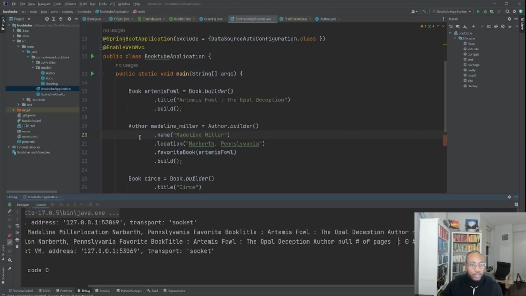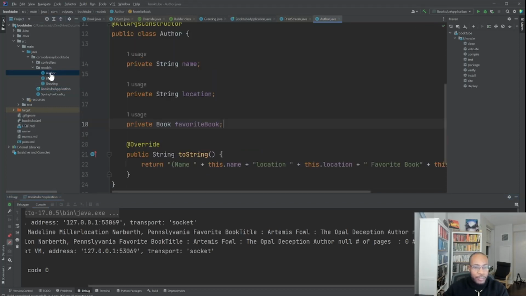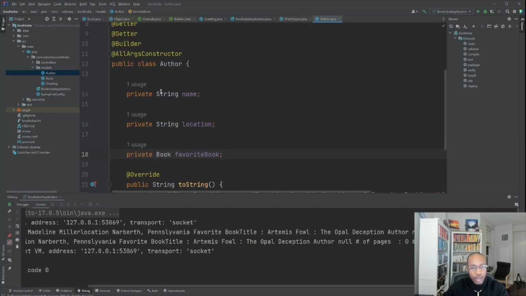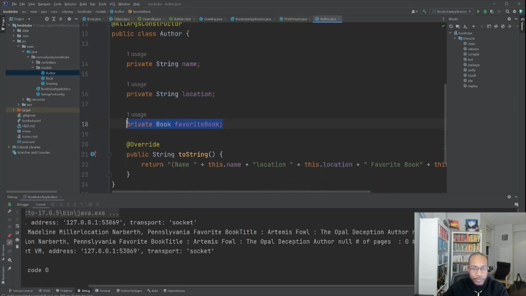Okay, so let's take a look at the code representation for what we just represented in a Scala draw. What I have here are two objects, which are classes. The first one is an author. We talked about an author as having a name, a location, and a favorite book.